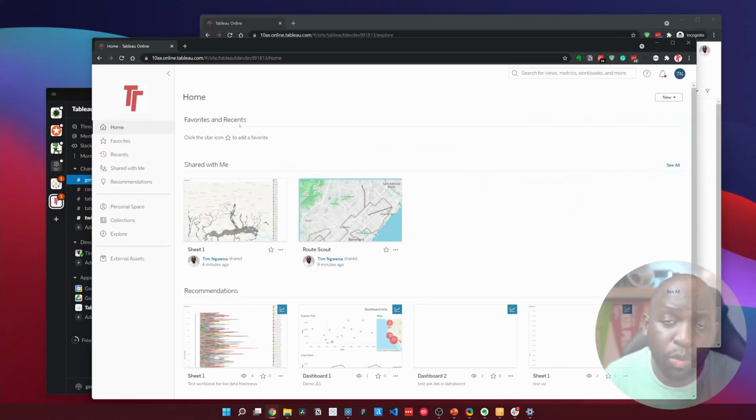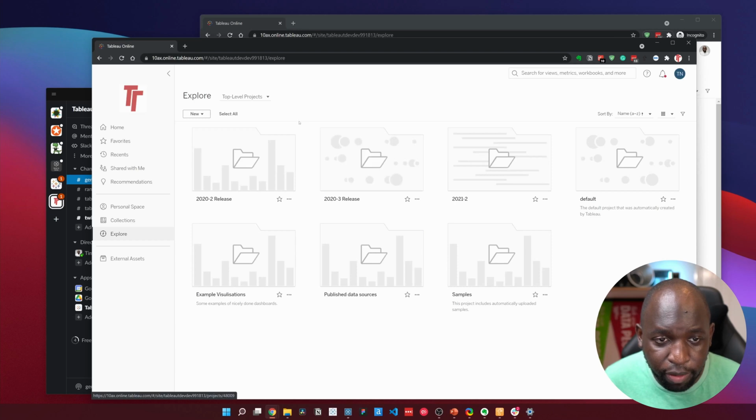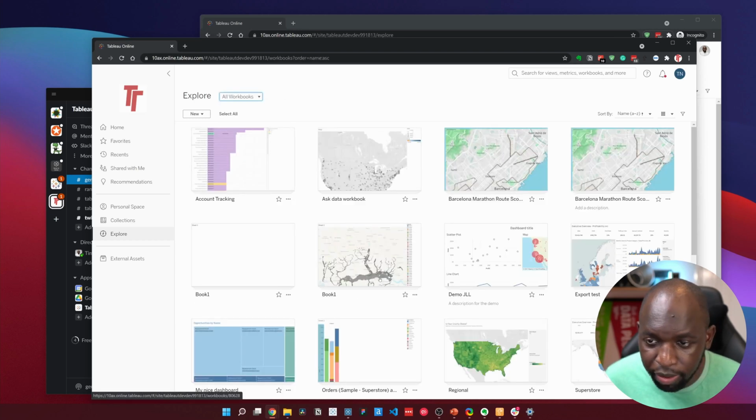So how does this feature work in Tableau and Slack? Well, you can see here that I'm logged in as myself. I'm actually logged in as an explorer here. So you can see that I have content that's been shared with me and I have a few other bits of content that I've created over time. If I go to the explore tab, you can see that I have access to pretty much everything that I've been given access to.